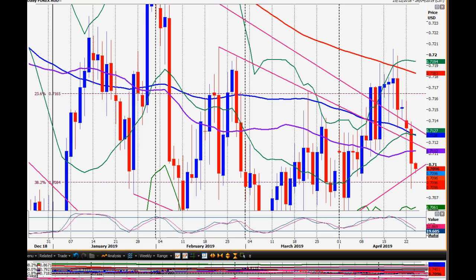Wednesday the 24th of April, looking at the Aussie dollar. I've expanded the chart, obviously on the daily chart, just to show you what's been going on here. We were short up around 71.95, 72.00, and if you managed to run those shorts, I know it's not easy over the Easter weekend because markets were shut, and it's not always a good idea to run positions over long periods of time when markets are slow.